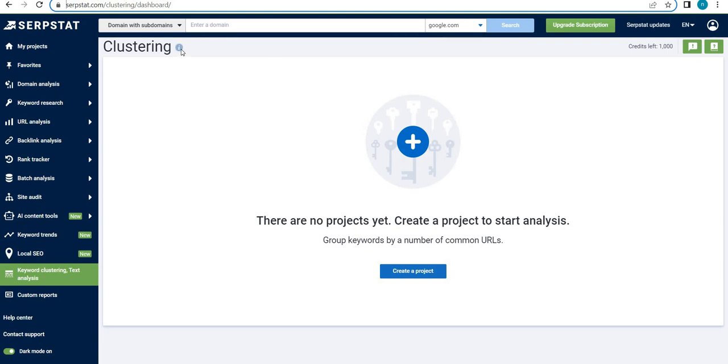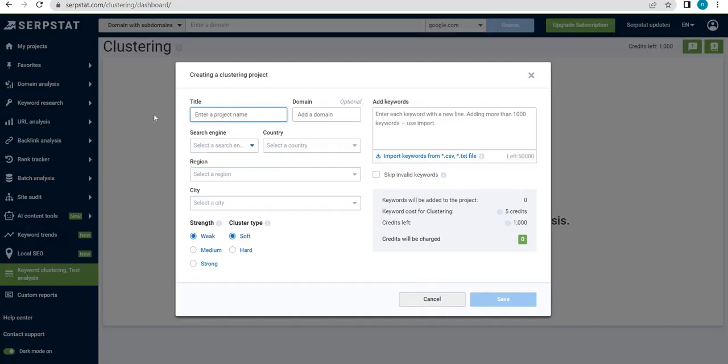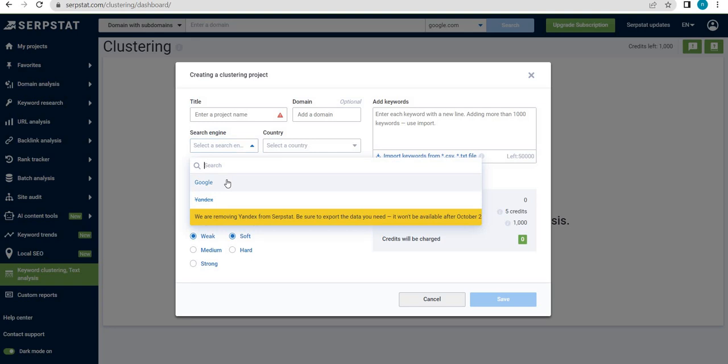So basically, clustering is grouping keywords in the same group or cluster, of course. All you need to do is click on that and then enter a title or project name and then a domain, but that one is optional. A search engine, if you want that to be Google. Alright, so we are removing Yandex from Serpstat.